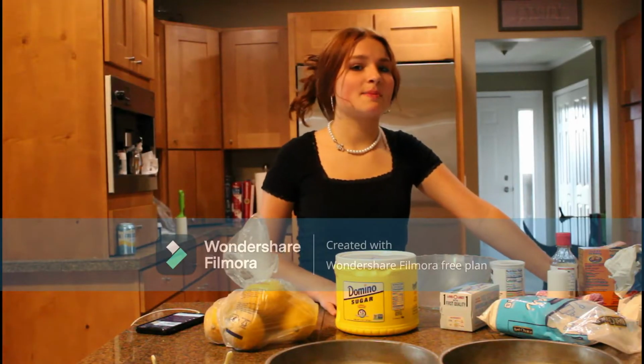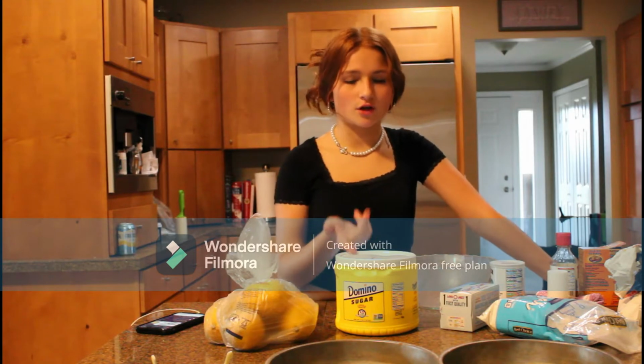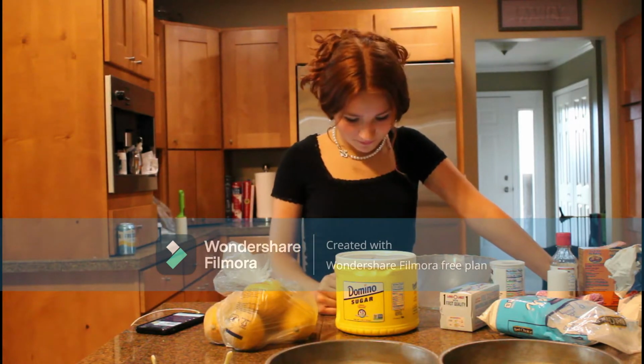If you can't tell, we're making cake pops and lemonade. We're making the cake first, putting them in the oven. Then we're gonna juice our lemons and make lemonade.